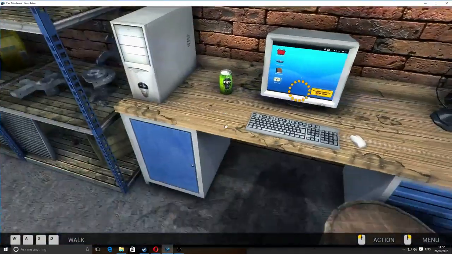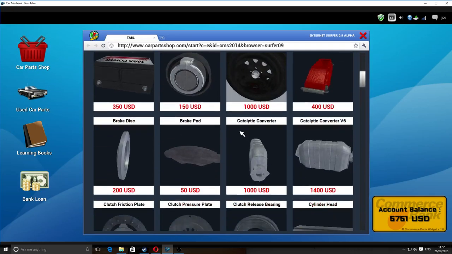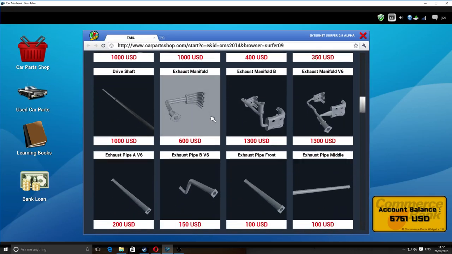Whoops. Clicking off the screen. I'm using two screens here, so sometimes I click off the screen and the whole game freezes, but it's not my computer, it's just me being heavy-handed.